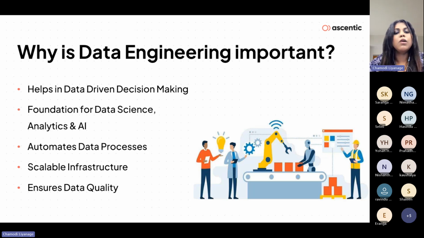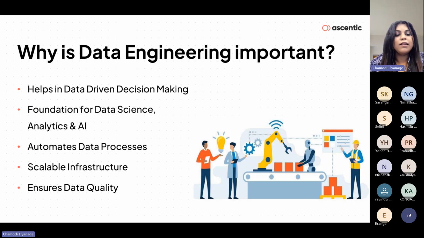Then, automating data processes. Data engineers build systems that automatically handle a lot of the heavy lifting, like collecting and cleaning data, so people don't have to do it manually all the time. It also involves scalable infrastructure. As data keeps growing, we make sure the system can handle the extra load no matter how much data comes in. The system should keep running smoothly.